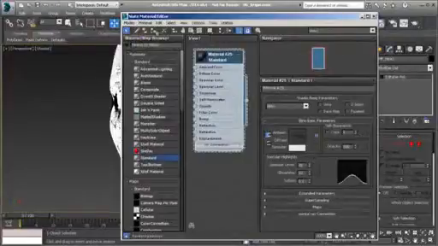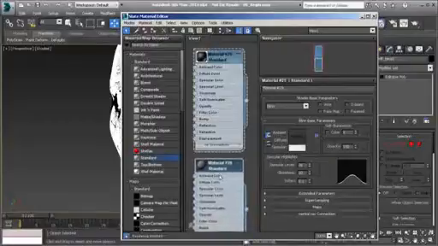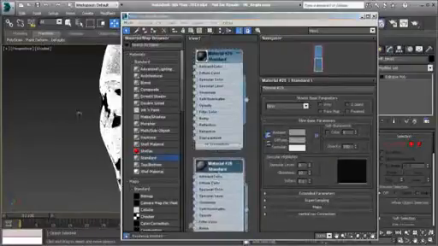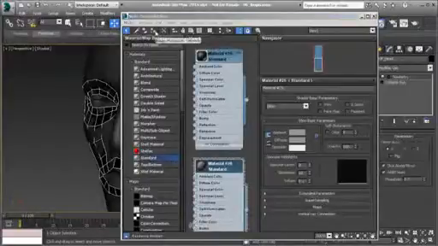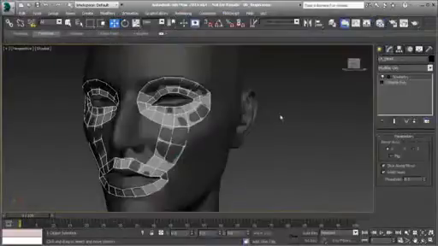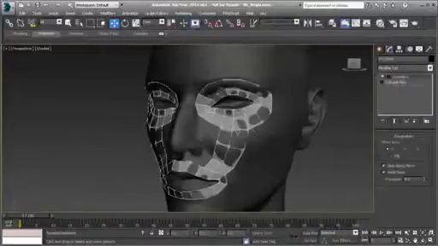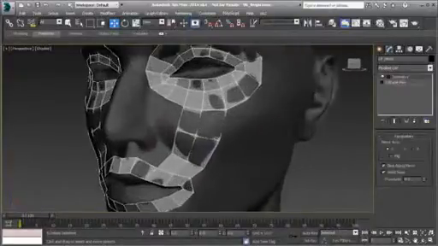Okay, so let's go in and let's go to Editable Poly, PolyDraw, and Extend. And I'm going to come in, I'm going to hold down Shift, and I'm going to drag out this edge. I'm going to do just a couple, and I'm going to drag this out to the center. Holding Shift, Control, Alt, and just moving those out.